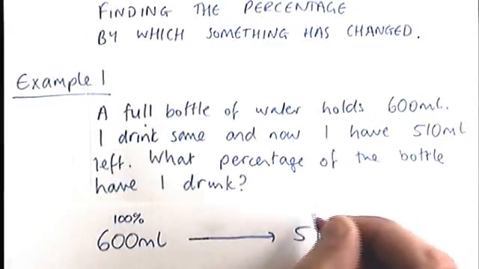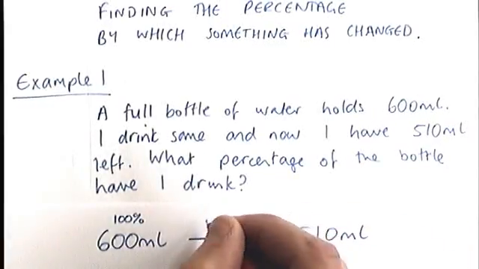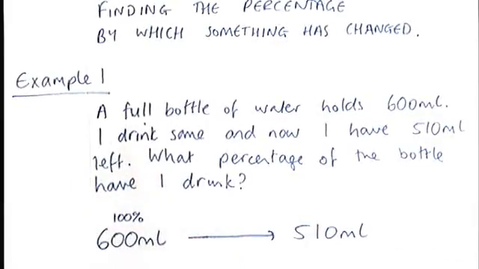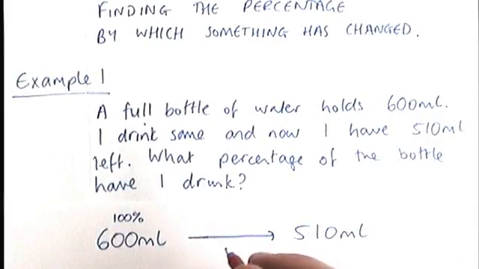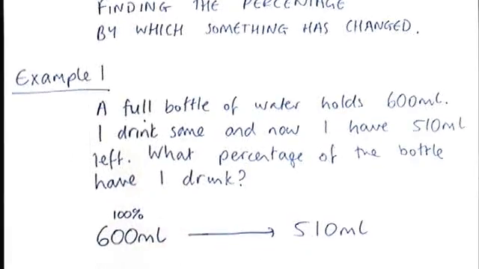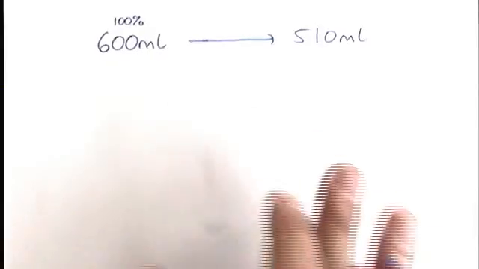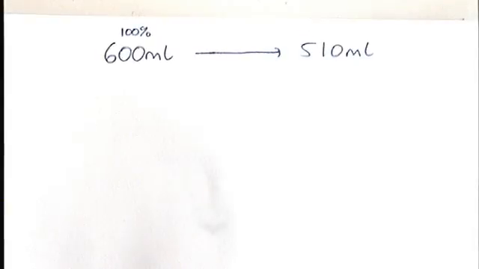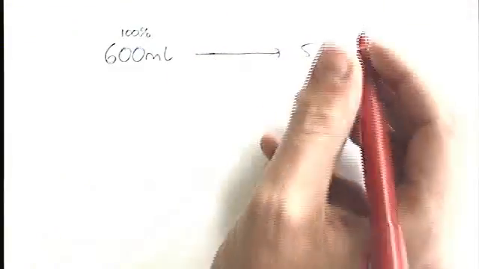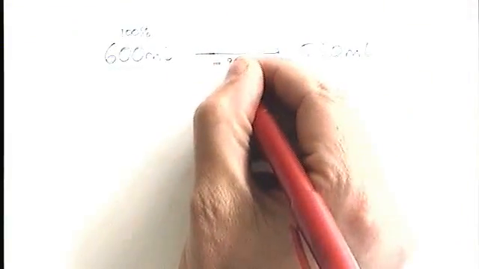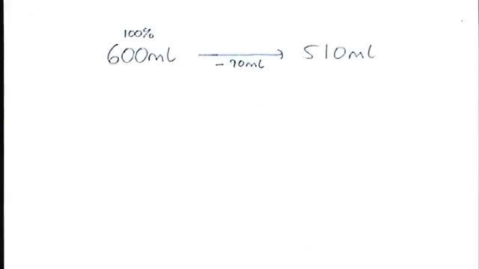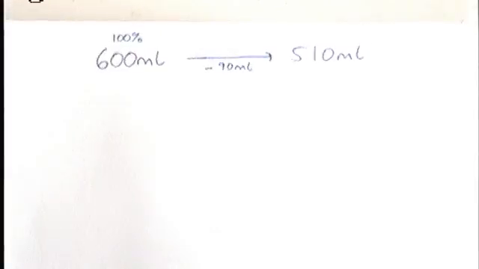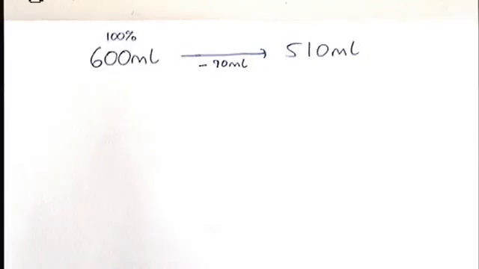And what we want to know is how much has been lost, how much percentage has been taken away. There's loads of ways you can find out what this is. The first thing that I always do is I actually just draw out this little diagram here. It's not even really a diagram, it's just two numbers with an arrow in between. And I label the first one the 100%, and then I actually just put underneath the arrow here how much has been lost. Well, it's gone down by 90 milliliters, hasn't it? And that 90 milliliters is the amount by which it's been decreased, and we want to find out what percentage that is.